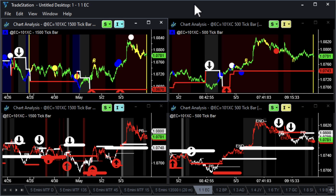So let's look at the futures markets and what's going on in terms of the trends, starting with the Euro chart. So Euro was pretty interesting this week. We had a high being made earlier on, and we were in a downtrend most of this week, and then at those lows here we had all the blue professional bars, big pro bars come in here on this 1500 tip bar chart. What I'm looking for is the background color to tell me the direction of the trend, and then using the lower time frame as entry points here.